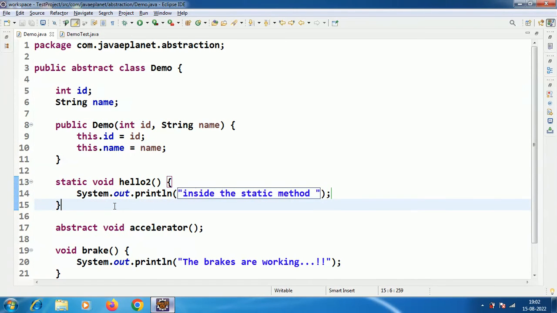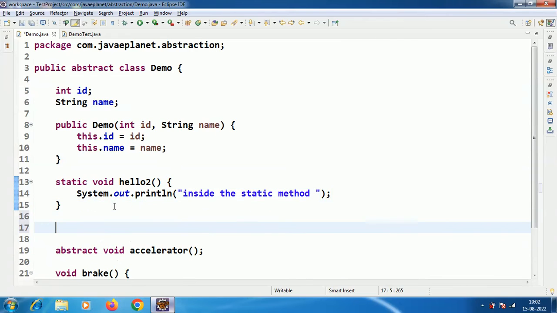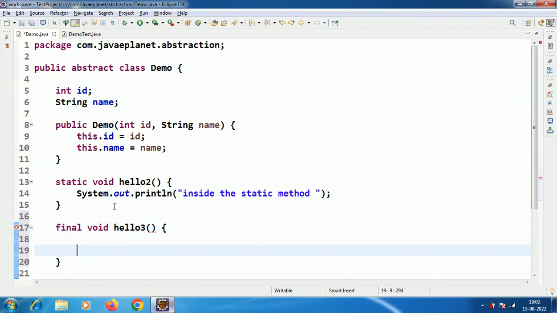These abstract classes can have final methods also. Final void hello3, I'm saying. Inside the final instance method, format, save.